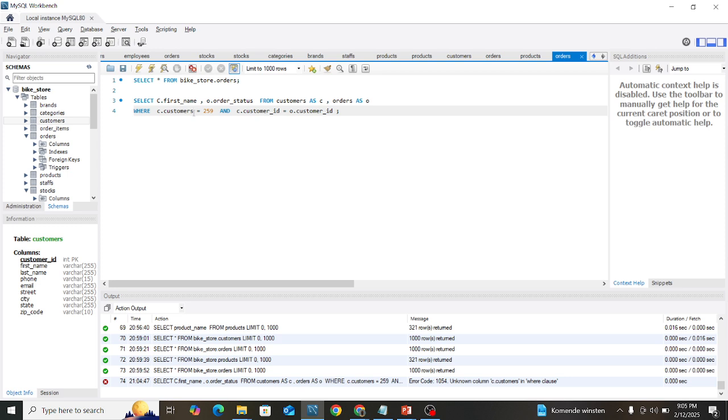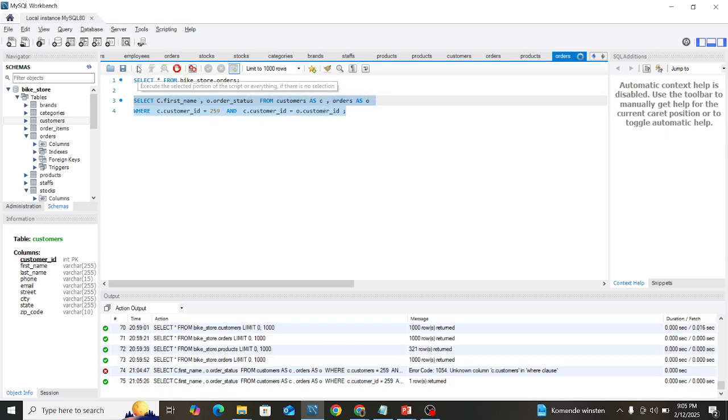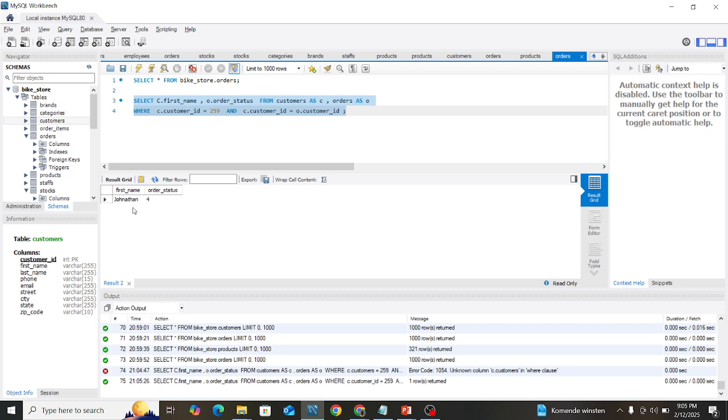This one should be customer ID. So I think that is why we had a mistake. Let's execute this. And now you notice that we have the first name and order status.